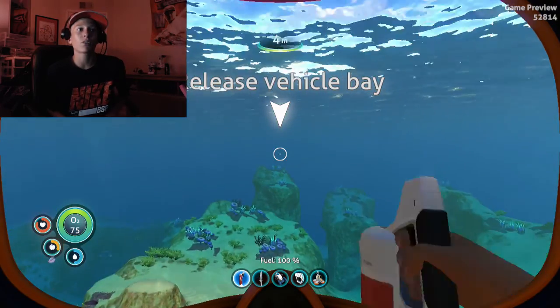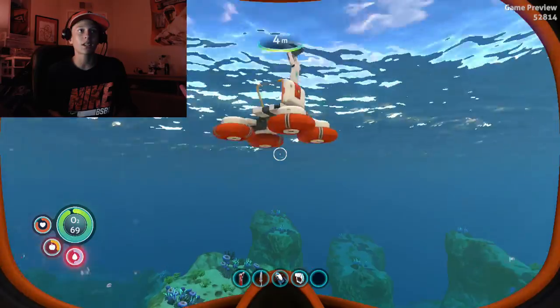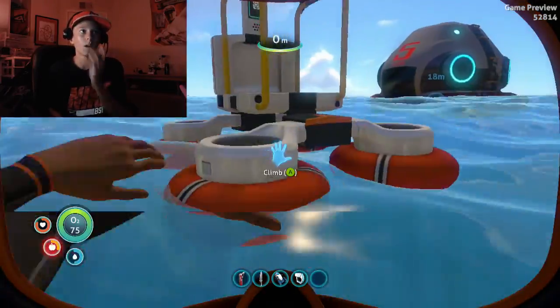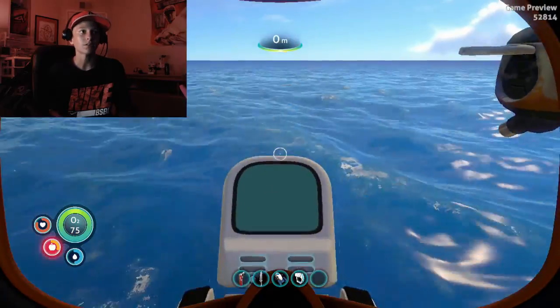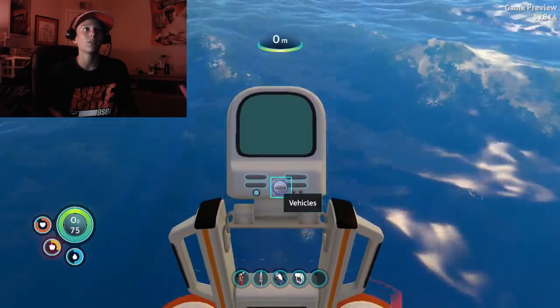So this episode, while I was offline, I managed to get the mobile vehicle bay, and what this does, it allows me to build all kinds of vehicles, I guess. So, that does do this. So I need a sea moth. Ingredients unknown, and, whoa, what the hell?